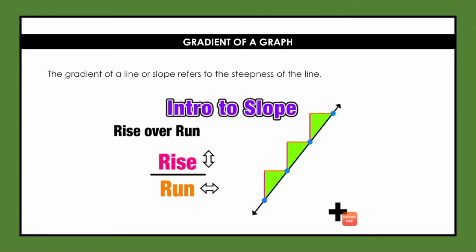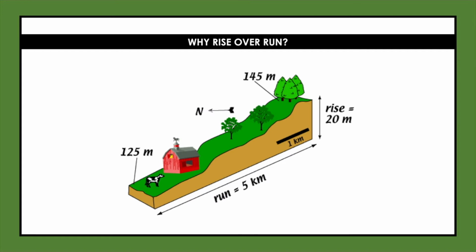Now, gradient can be thought of as rise over run. This means how much it is increasing in height over a certain distance. We're going to use this to derive our formula for gradient eventually, but let's just think about that now. Gradient is equal to rise over run. As I said, we're familiar with using this when we are referring to a hill or some sort of incline, because we see here that our rise is this vertical increase and our run is across this distance.